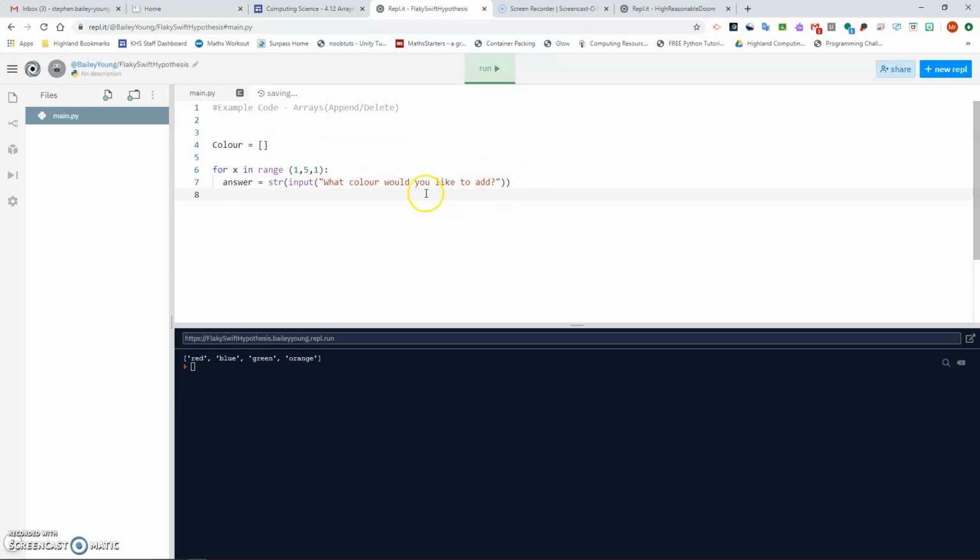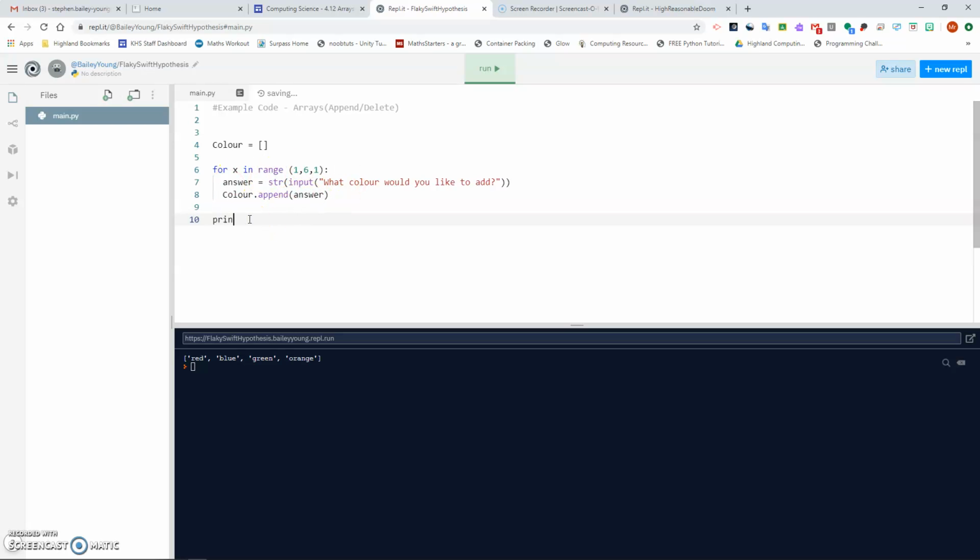They're going to type in their color, it's going to be stored into answer, and at this point I can just append that. So color.append(answer). That will loop 5 times. Apologies, that should be 6, otherwise it wouldn't quite go around the 5 times. Then it's going to ask them what color they like, it will append it to the end of color, and then it will keep looping until it runs out and meets its condition.